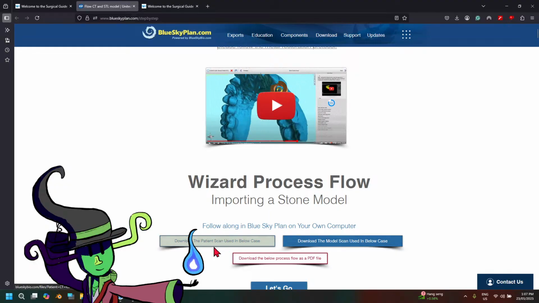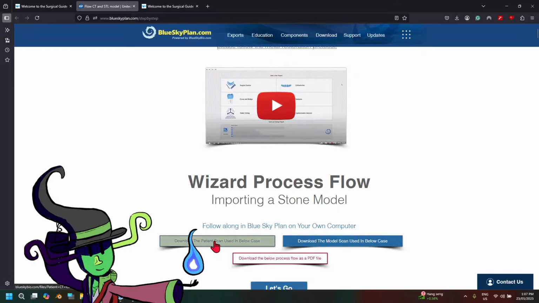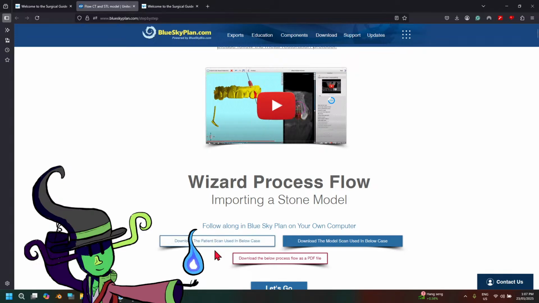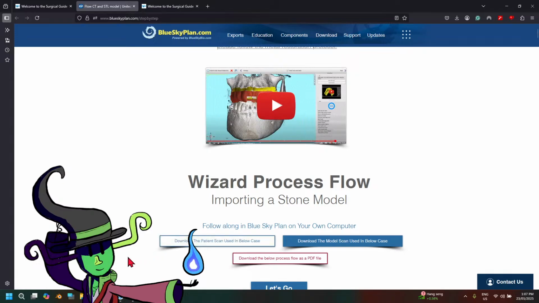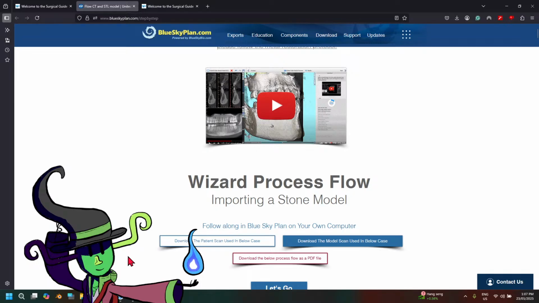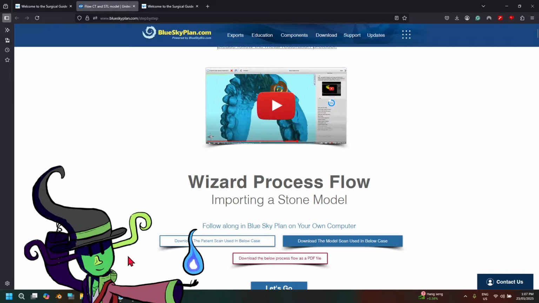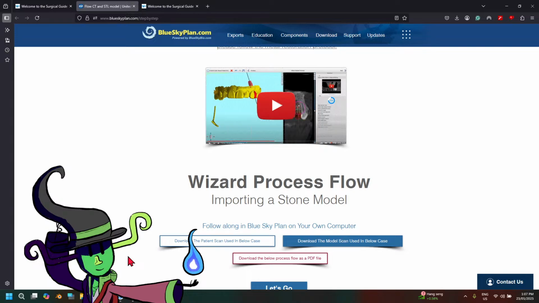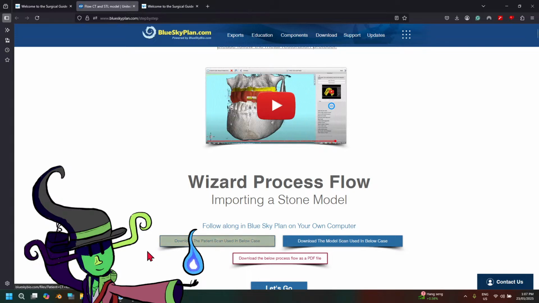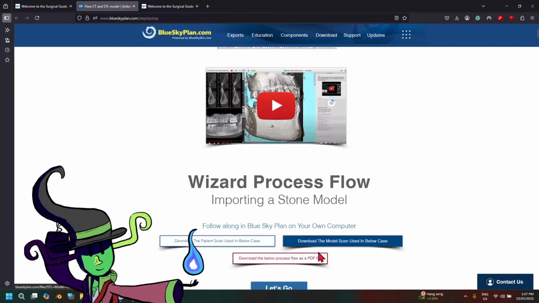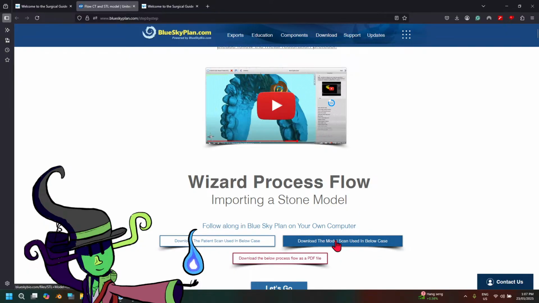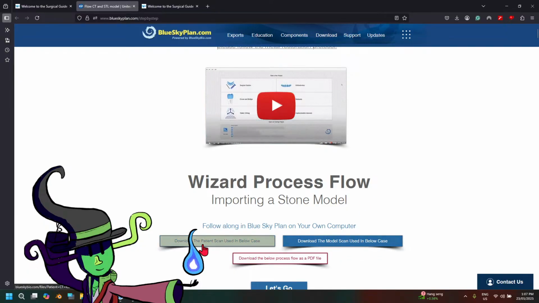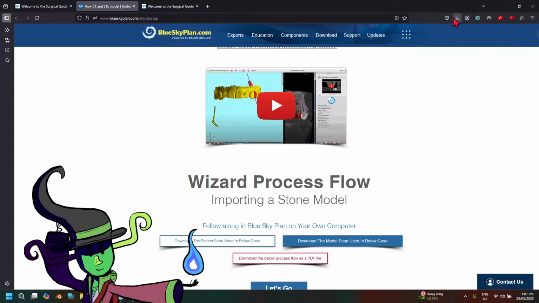And the patient scan is just a CBCT X-ray of a patient's skull from the neck up to the brain, I'd say. So download both of these. I think the model scan is just a few megabytes big, but this one's like 274 megabytes big.